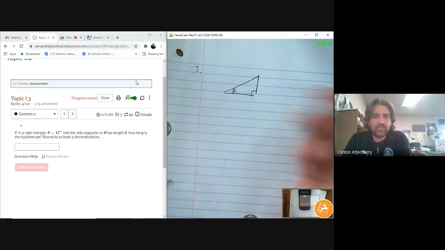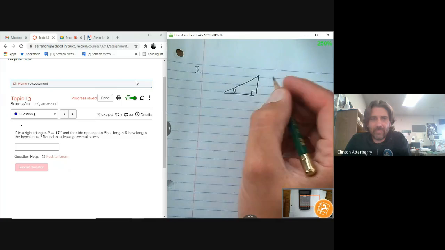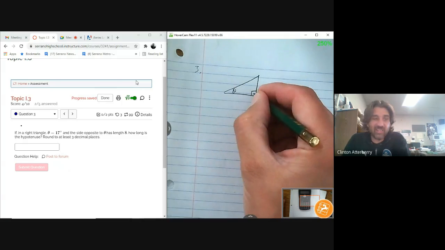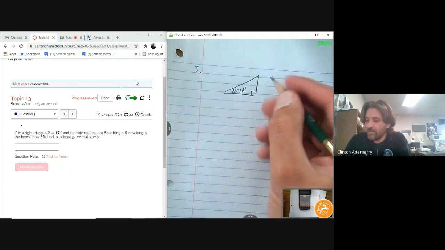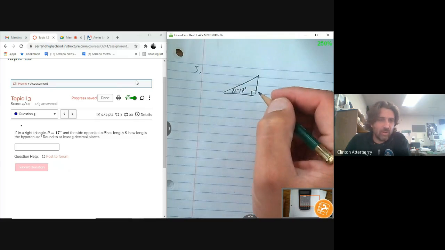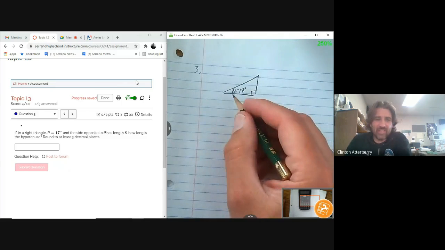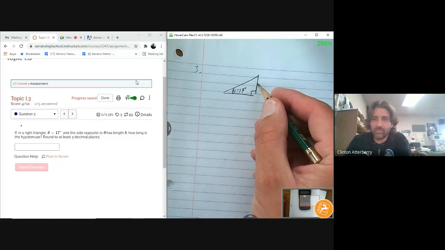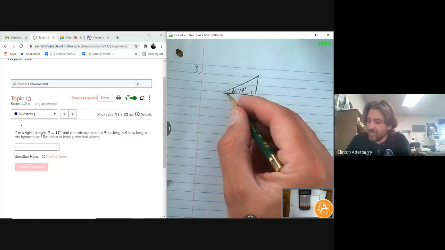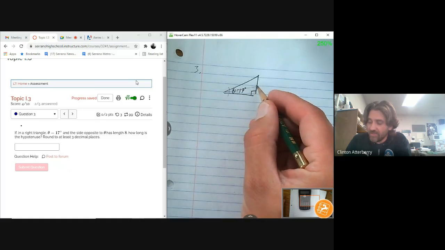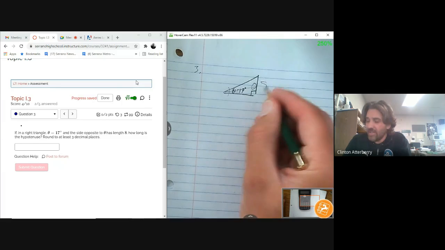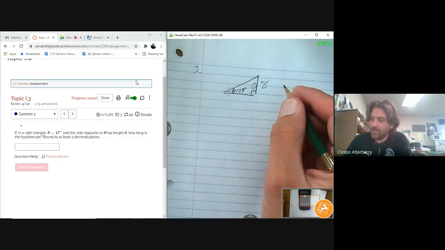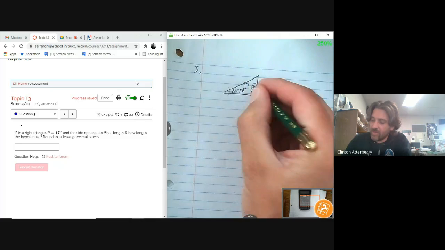So in a right triangle, let's call our angle theta. It's a right triangle, so there's a right angle, 90 degrees. This angle is going to be 17 degrees. We don't know this other angle yet, but we can solve for it, no problem. The side opposite to theta is this side all the way over here. Opposite from this angle means if you draw a line, it's all the way over here. That's the opposite side, and it has a length of 8. How long is the hypotenuse? That's this piece over here. So we have O and H.